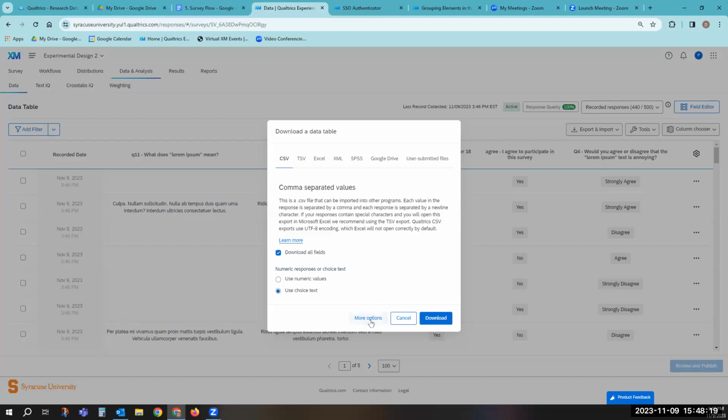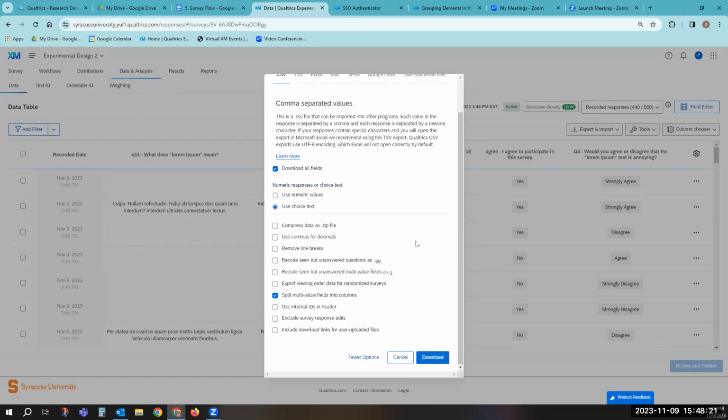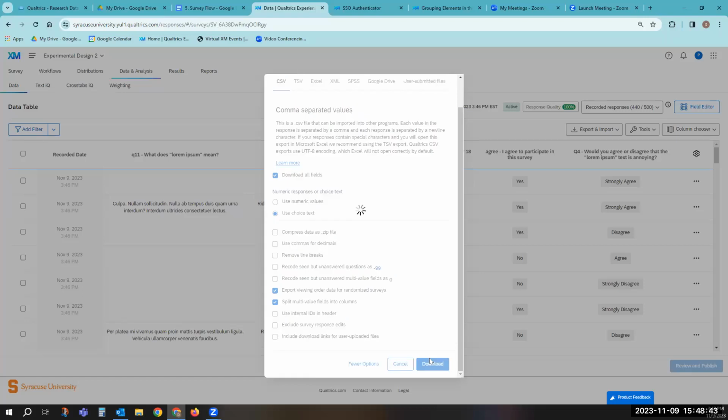Click on more options, and there are a lot more options. We're going to go through these, but I just want to show export viewing order for randomized surveys. If you're doing that kind of randomization, you definitely want to click that. And then you can click download.